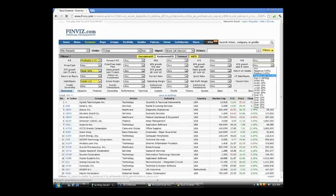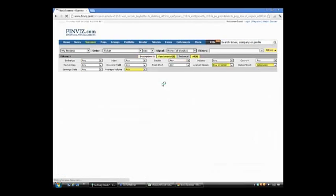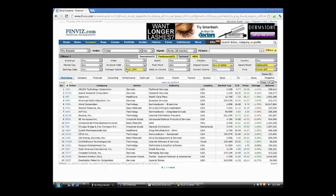So let's say now that we want to modify this in some way. By the way, I probably didn't need to do all of my non-negotiables too, but if we come back to the descriptive screen, you can see on here that I have an average volume of 100,000. You might want to raise that. That might not be enough for a dividend stock because you don't want volatility. And like I said, the more shares that trade hands in a day, the harder it is to move that stock than it would be a thinly traded stock where a couple of hundred people could move it 10%. We might want to go up to maybe 500. I would say maybe even 1 million shares a day.